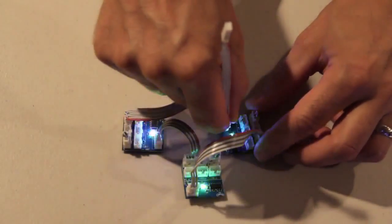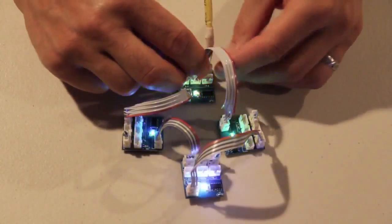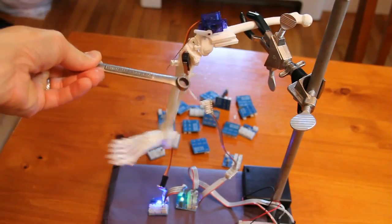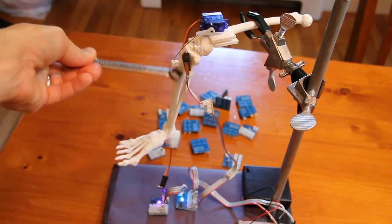We at NeuroTinker are here to change that with our Neurobytes technology that lets students and lifelong learners learn about the nervous system by building their own nervous systems. Trying to get them to communicate and see how they interacted was really fun — to make a thing that looked a lot like a knee with a reflex when you tapped it. It's sort of like LittleBits for neural networks, more to the point.